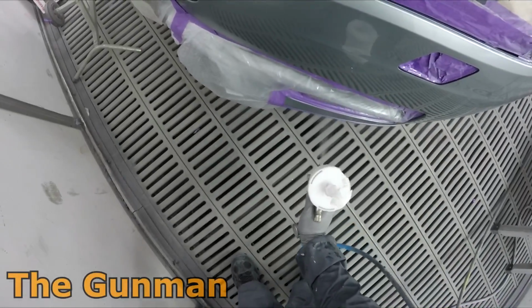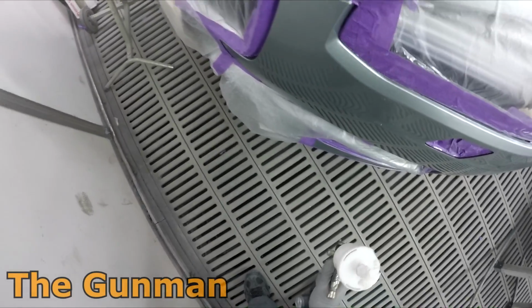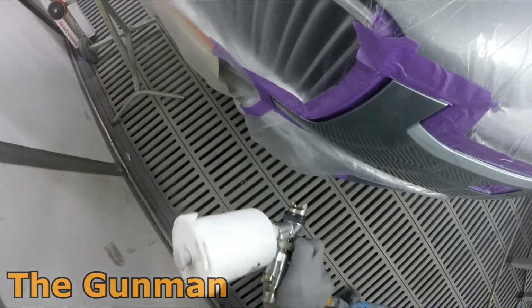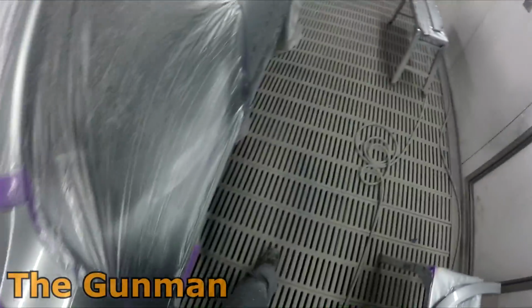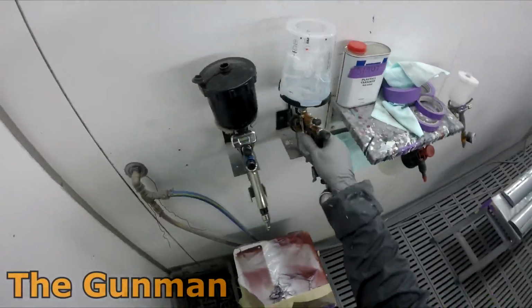I never would have on my own just been like, oh, you need to run these things at 2 bar. But yeah, turns out you do have to, and just hold them a little bit closer when you are using your HVLP guns. And look, I feel like I'm rambling a little bit, but the job's just about done anyway. I just about made it through this video and chewed your ear off for the entire thing.